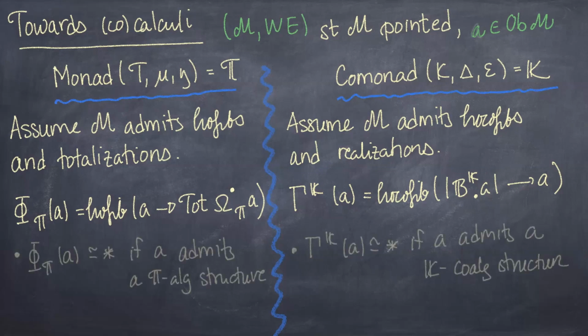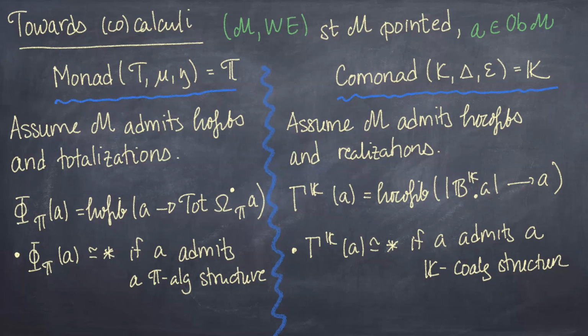So in other words, what we know is that if A admits a T algebra structure, then this phi t of A is actually going to be trivial, and similarly equivalent to the base point, and similarly for gamma k of A, if A admits a K coalgebra structure. In fact, this thing being trivial doesn't imply that you actually have a K coalgebra structure, it's something a bit weaker, some sort of up to homotopy version, but it's sort of like saying how far is it from being equipped with a strict algebra or coalgebra structure. So that's what we're measuring here.